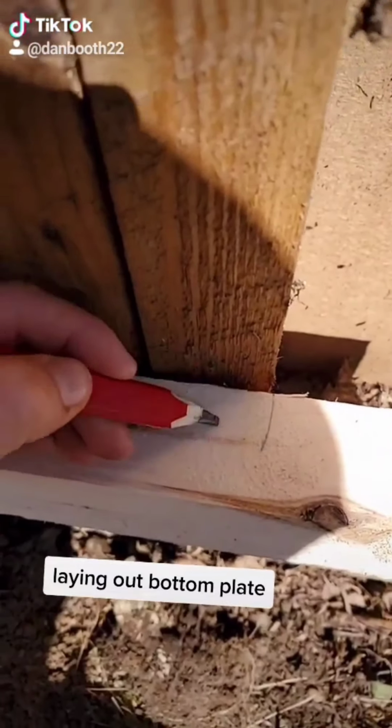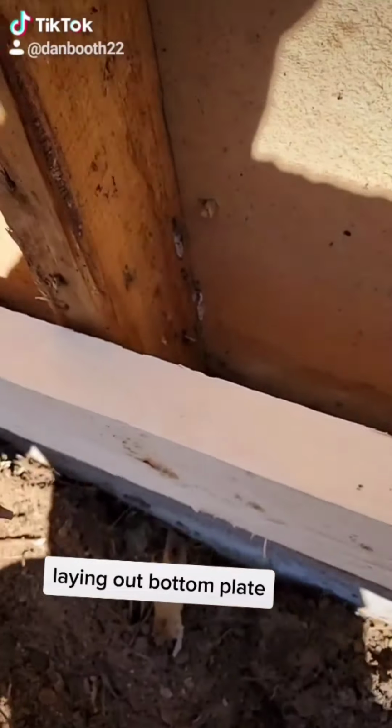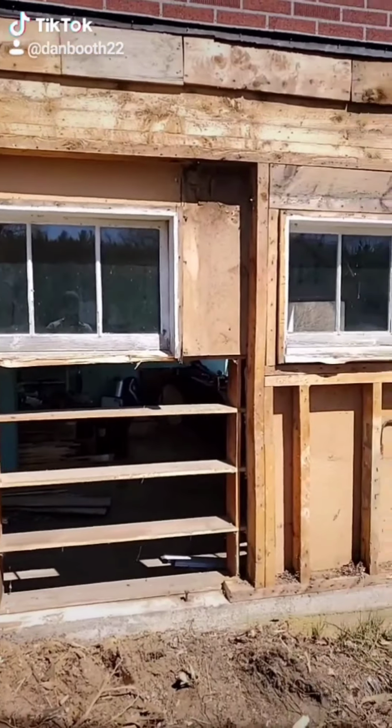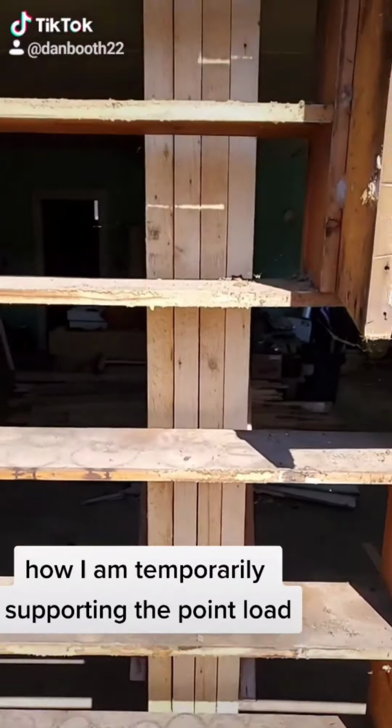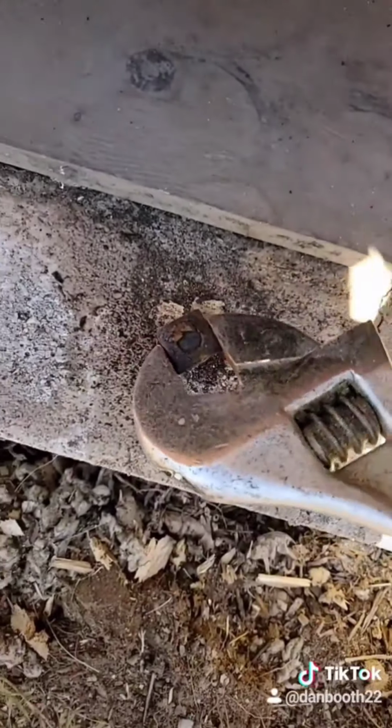I'm just marking the bottom plate. I just want to recreate this wall, so this saves me some time measuring and laying it out. All the demo is complete. Then here I'm just showing you how I'm temporarily supporting the floor above.